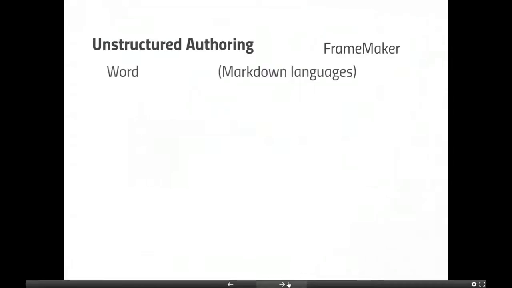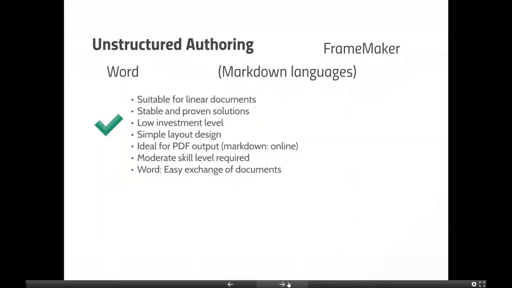Of course, you know the unstructured solutions. And I put in markdown languages here as well. And wikis are also unstructured, and for some of our customers, an unstructured solution is nice because their main focus lies on getting quick results, or their main focus lies on getting subject matter experts to provide content and to provide information. And for those people, it may be good not to invest into a structured authoring solution, but to get a markdown environment or a wiki to deliver information fast to their customers.